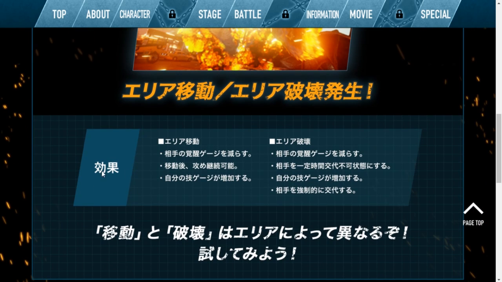So the effects of the area movement and area destruction will start with area movement. And on this side, it says reduce opponent's awakening gauge. That's actually really useful. Second one is after the move, you can continue your attack. So basically, once the movement has occurred, afterwards you'll be able to start attacking while you're falling into the other stage. And then your technique gauge also increases. So you know that bar that has 1 through 5 charges? Yeah, that will increase if you have less than 5.